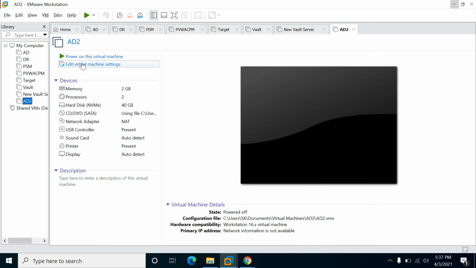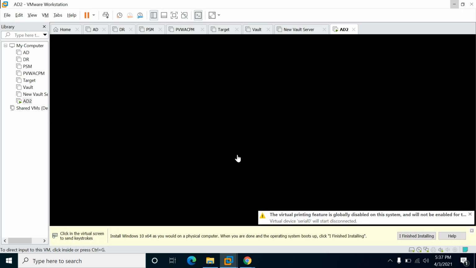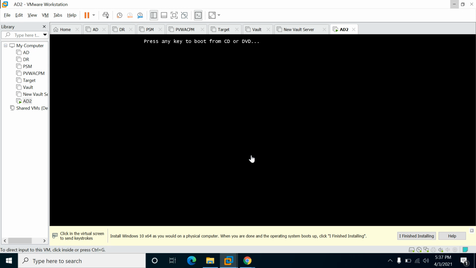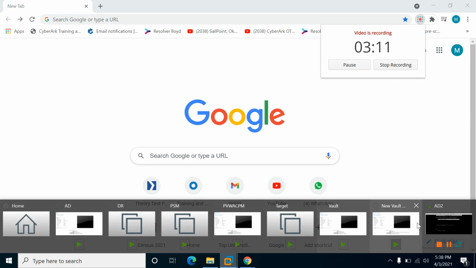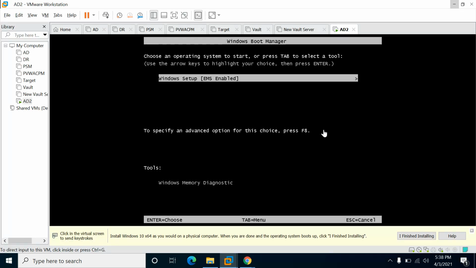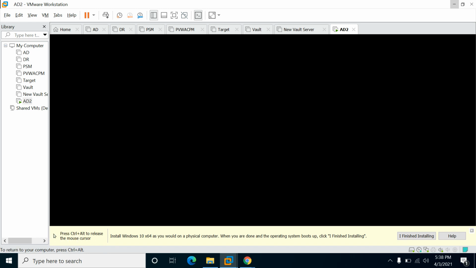Now we have to power on this virtual machine. Once you power on the machine, you will see this window. You just have to hit enter and it will start loading the operating system.